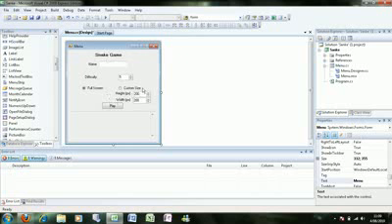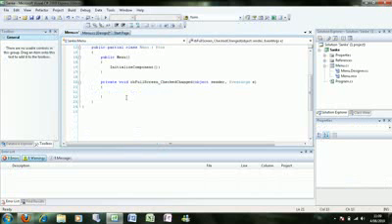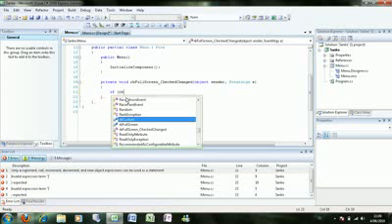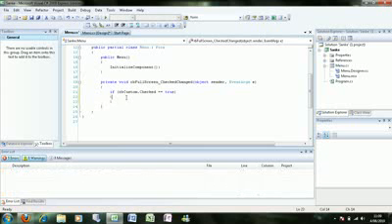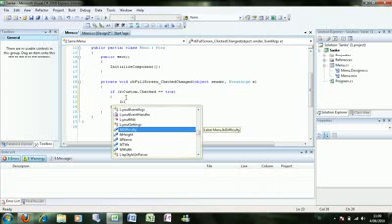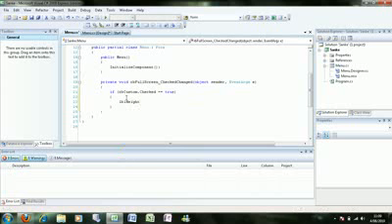So now we shall set the event for when the radio button is changed. For this we shall put another if statement in. If radio button custom checked is true, we set the properties to visible.